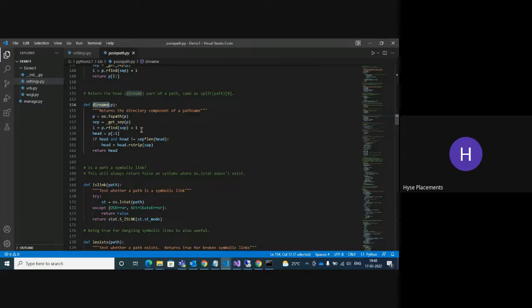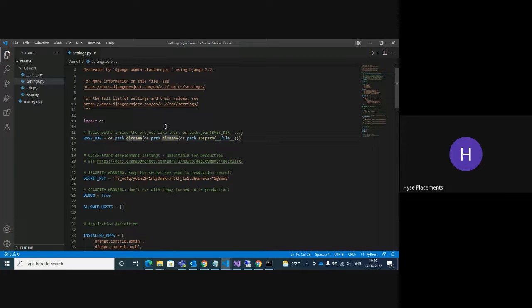Don't go to this type of Python files. Don't open them in Django, because if any one of you puts in a keyword or a number in this file, it can't be accessed, and your entire project will collapse. Don't open these types of files. It is actually finding the path of the file.